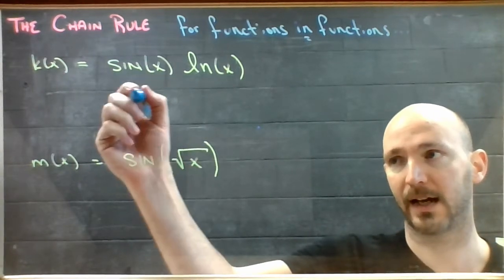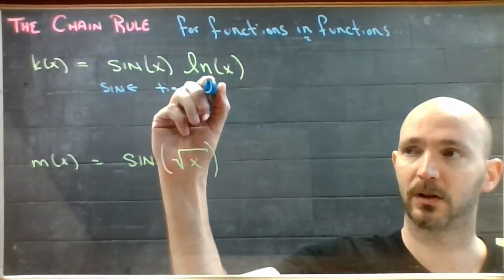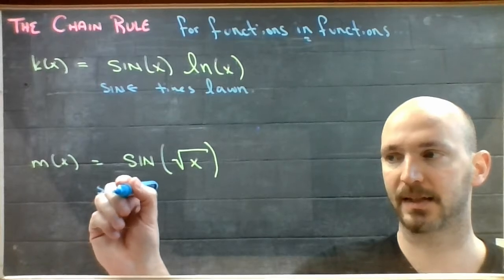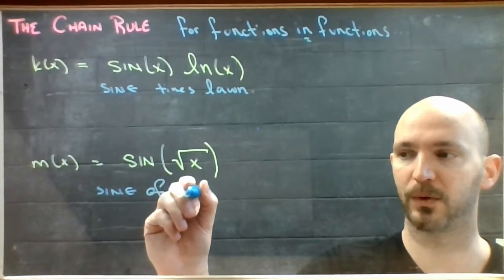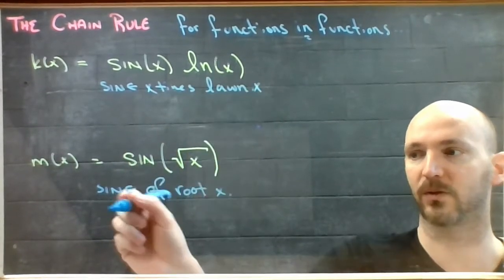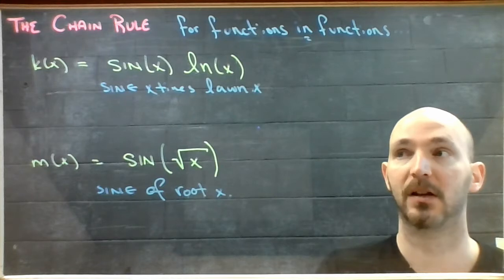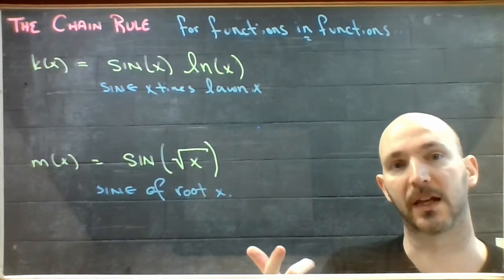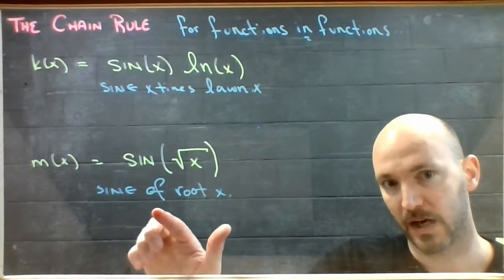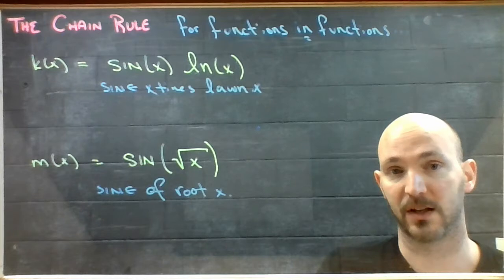When I read this, I had to write it as sine x times ln x. Whereas this one, I said sine of root x. So sine x times ln x, or sine of root x. You notice that this has a big fat "of" in it, and this had "times." Well, product, that word, literally means multiplication in math. So the fact that you had times here, that gives it away. This word "of" implies that the function is in the other one. So if you see that word, that's telling you that it should be chain rule.